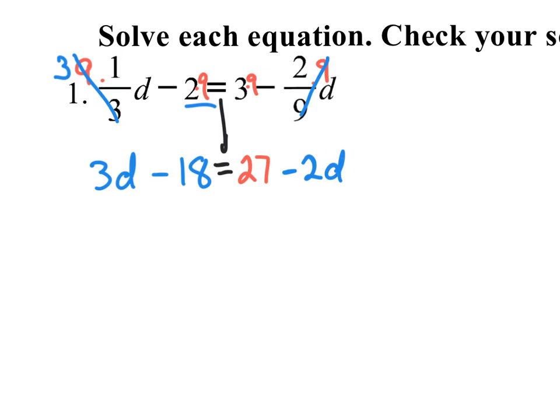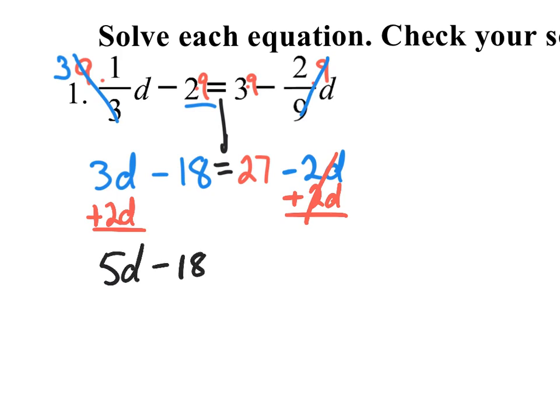I want to get rid of the minus 2d because I'd rather work with positive terms instead of negative terms. So I'm going to go plus 2d here. That'll cancel out. Plus 2d over here. My new equation will read 5d because 3 plus 2 is 5. Let's bring down everything else. The minus 18, bring down the equal sign, bring down the 27. If you haven't noticed, guys, the equal sign is like a wall. All right? I mean, if you want, go ahead and draw a little squiggly line. That way your left side and your right side don't get mixed up. This is a great way to stay organized when solving an equation.